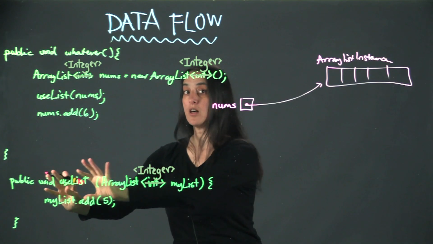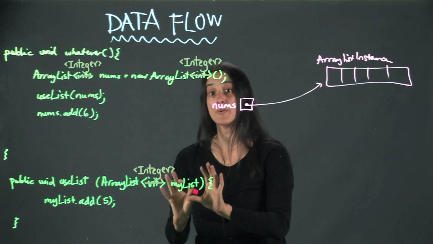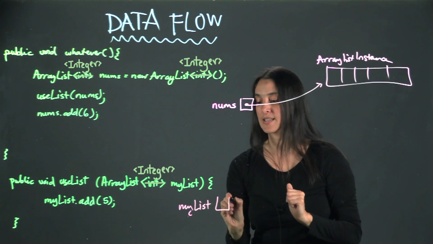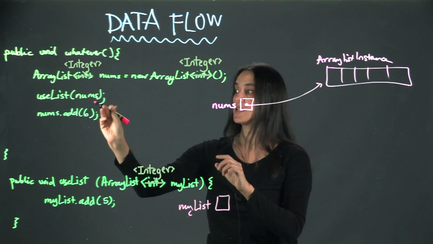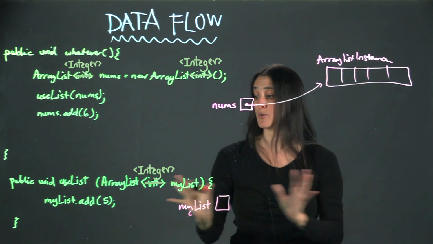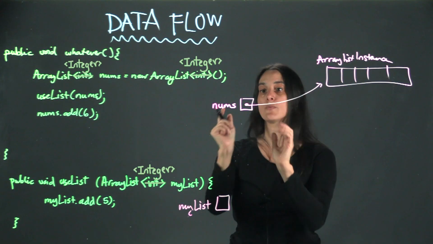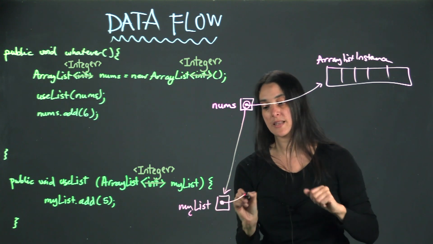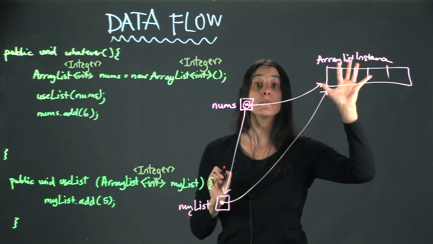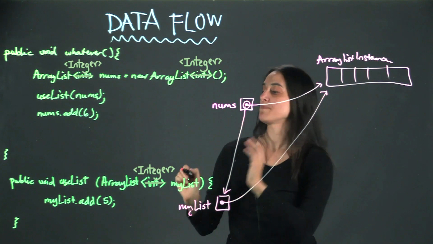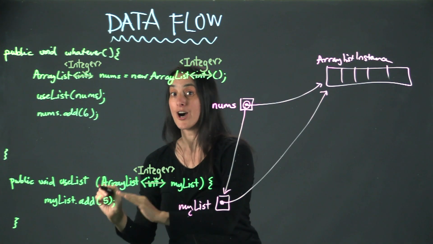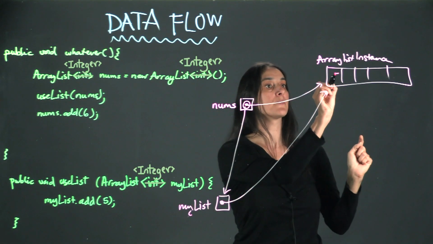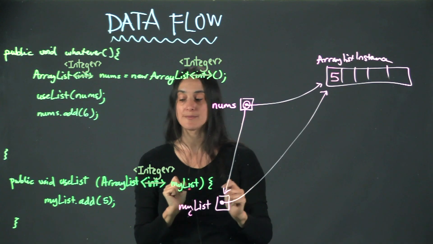Okay, great. So we call this method useList. It sets up its local variable for myList, and gives it its little spot. And again, rather than copying the whole list down so that we get a local copy in here, no. Instead, what we do is we copy this reference down into myList, so that myList also refers to this same list instance. Great. Then we're calling mylist.add5. And that means that we travel along myList and we're adding the number 5 to that list.